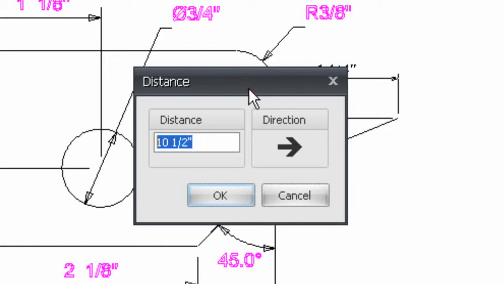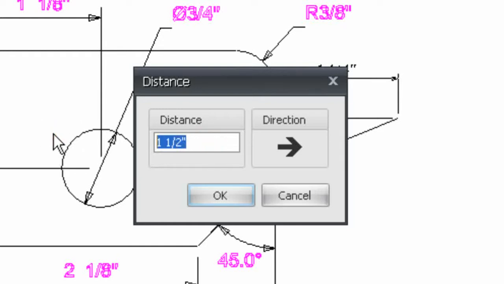So this works well for fractional inch values like this. But it's far easier to type in decimal values sometimes. For example, 1.5 is easier to type than 1 space 1/2. What happens when we type in a decimal value? Well, Draftit converts it, so you can mix the formats, whichever is easier. The same is also true if the units are set as decimal inches. You can type in fractions.